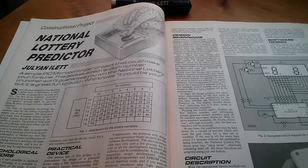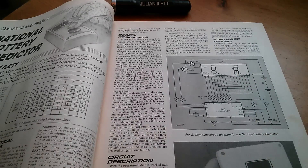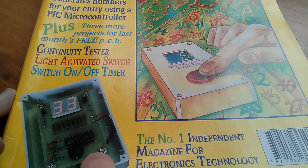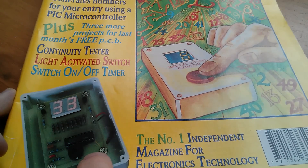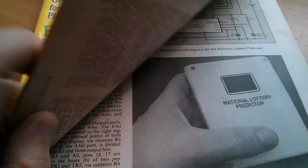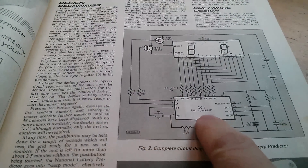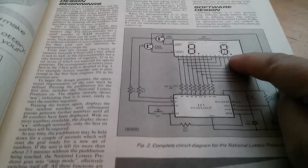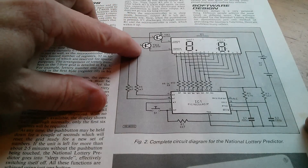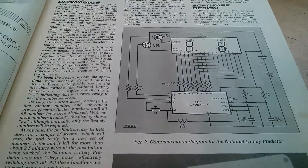Yes, I did use to spell my name differently back then. Here's the circuit diagram and of course it contains a PIC microcontroller. You can see from the drawn image on the front cover and the photograph inside that it contains just a single push button and a two-digit seven-segment LED display. The push button is here, there's the controller, and here are the two digits of the LED display — they're multiplexed. You turn on each digit with two transistors and by putting a byte of data on the eight data lines you can light up whichever segments you want.